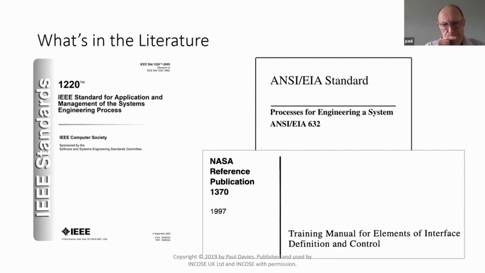Moving on, there are some useful NASA and NIST standards, and I can't remember what that stands for. Here we have an example, NASA reference publication 1370, training manual for elements of interface definition and control, which isn't bad as long as your interfaces are all about software and communication systems. If they're hardware interfaces, electronic interfaces, mechanical interfaces, or contact interfaces, no use whatsoever.